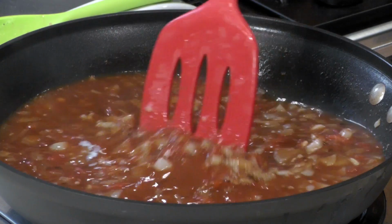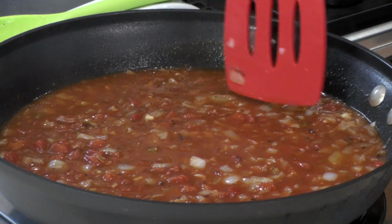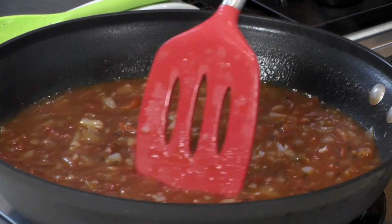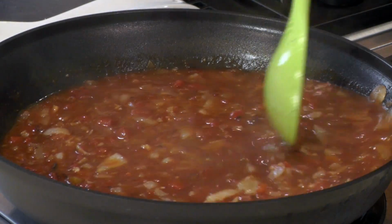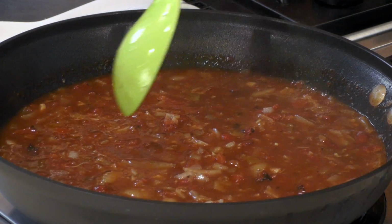So what we're going to do here is bring this up towards a boil. We're still on the medium-high, and this liquid's going to heat up, and then we're going to mix in a bunch of ingredients once we get to the boil. Okay, and then we'll add the meat back in, and then we'll reduce it to a simmer and all that good stuff. We have this at just a little bit of a simmer right now. It's still on medium-high, and we'll be reducing it in a minute.